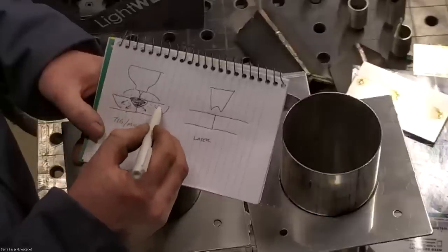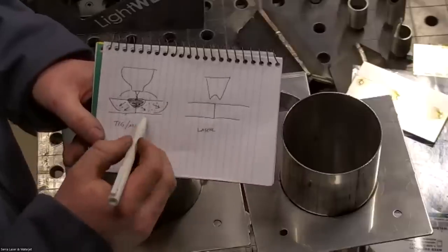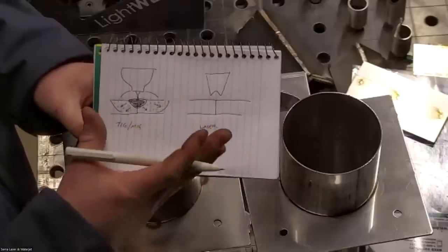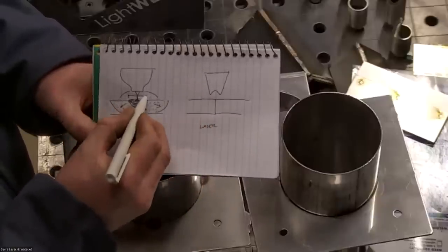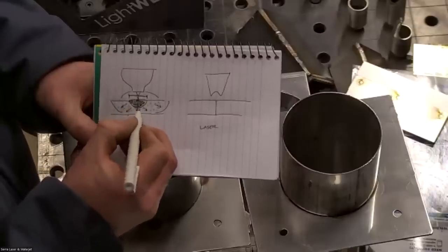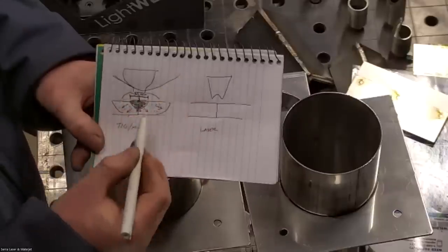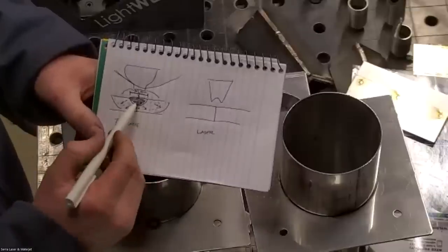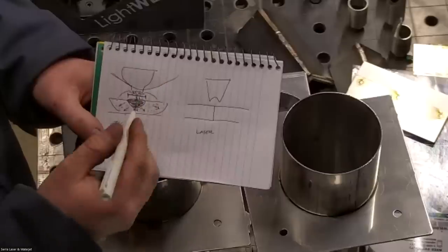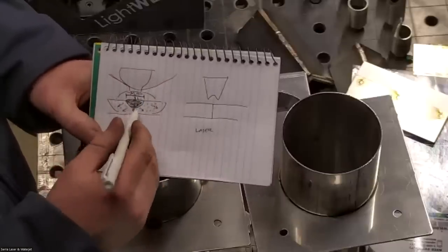We have a lot of our material that has its structural integrity affected, and it becomes more brittle when it overheats. It also causes more warping, because the material shrinks more up here at the top surface where we have a large area of melted material, and less at the root where it's just a small amount of melted material. So it'll shrink more here, and then our material will become warped. This also requires a lot of skill. Your standoff distance has to be just right, consistent. Your constant grind needs to be good. It can't be dirty. And it's fairly slow, this process.